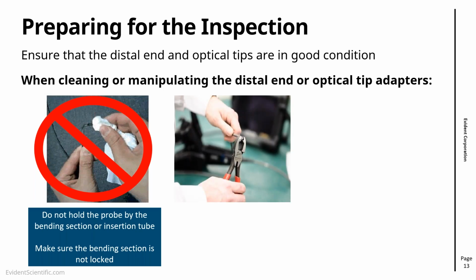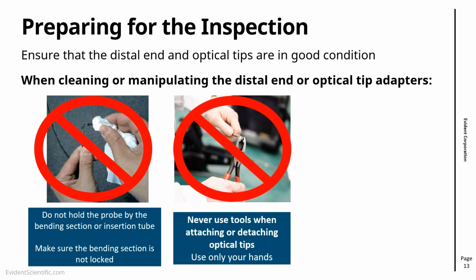The second thing, and if I could say that's what you need to remember from this presentation, is never use tools when attaching or detaching optical tips. You only use your hands. This is a very important piece of advice. This is unfortunately still common to see customers that damage lenses and video scopes and get repair bills, like major repairs to be done, because of using pliers or using tools to attach and detach tips.